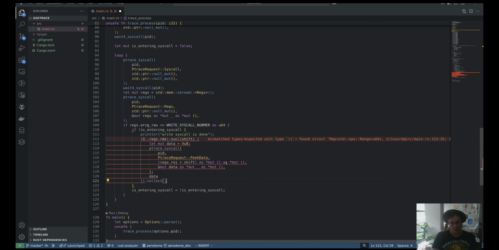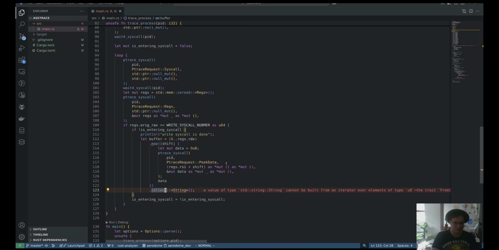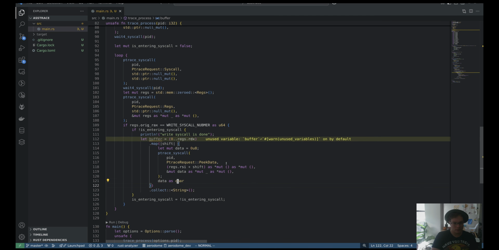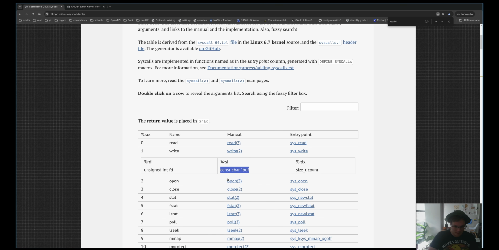Okay, and then we can actually collect it into a string, hopefully. Let's buffer, right, as char. Okay. Buffer is this, and FD was, so FD is actually located in RDI.